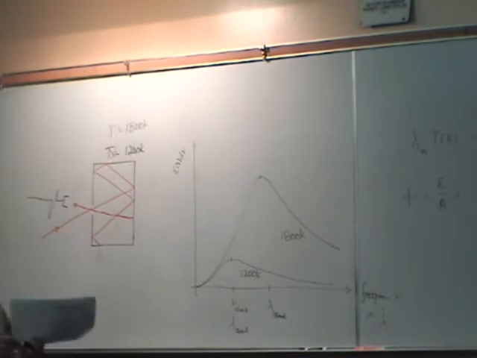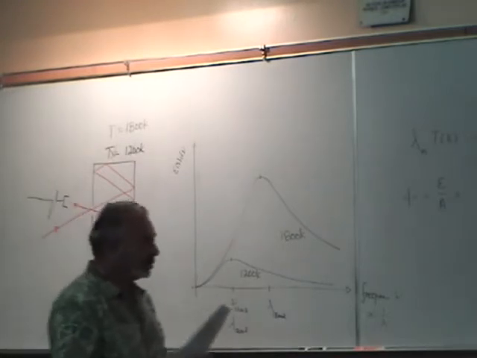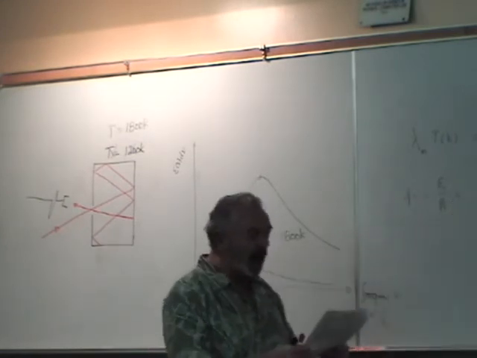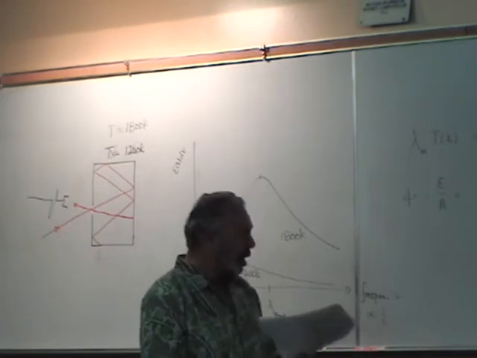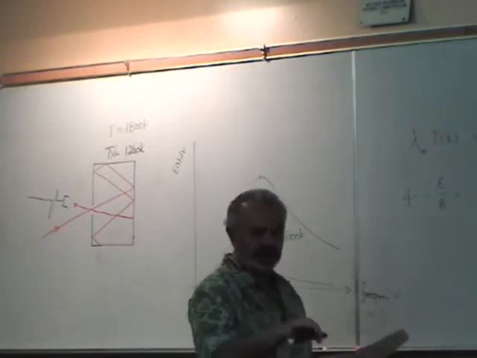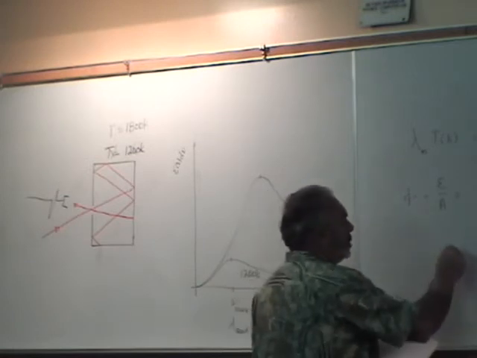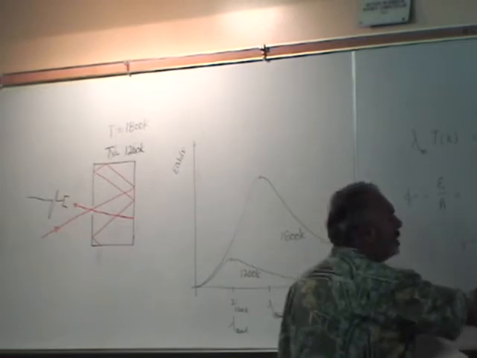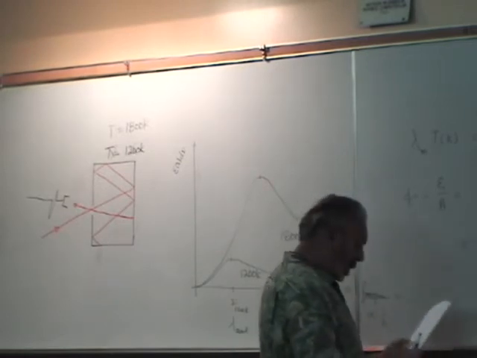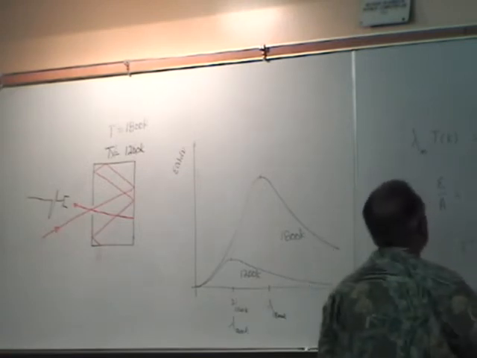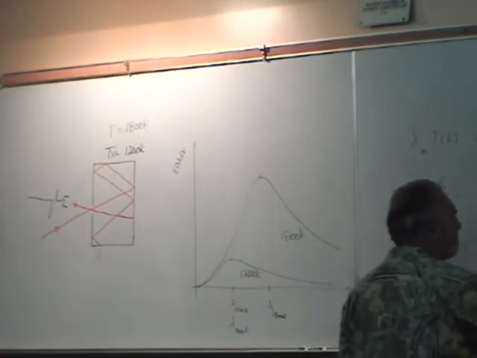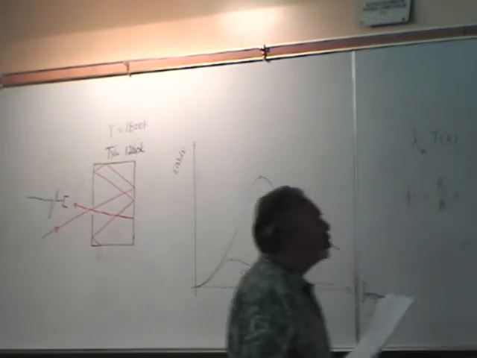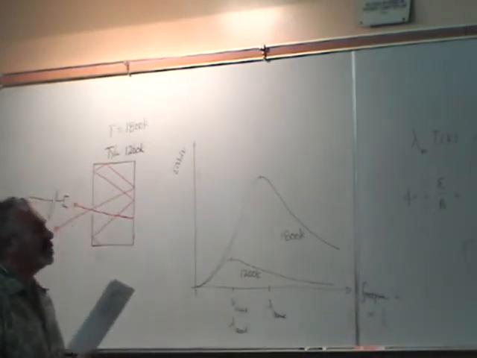But this is called the Stefan-Boltzmann law, which says that the energy flux, the energy per unit area, is simply equal to a constant called the Boltzmann constant, 5.67 times 10 to the minus 8, and then the units, of course, have to be in watts per meter squared, Kelvin to the fourth. So that's the Stefan-Boltzmann constant like that.